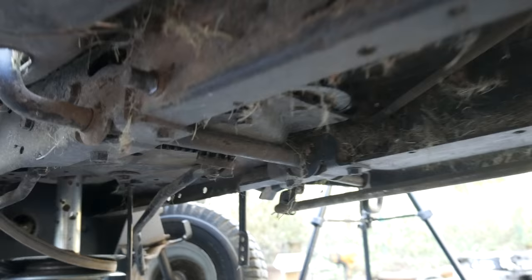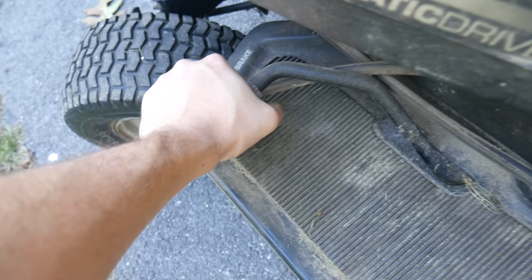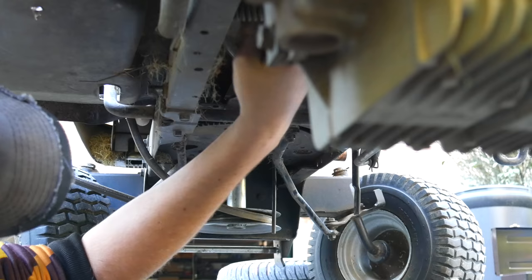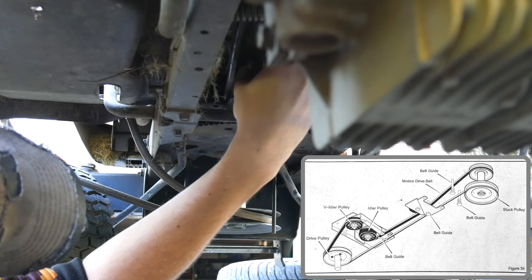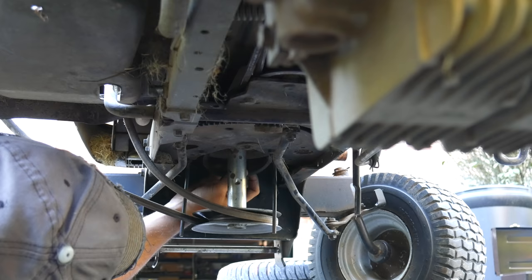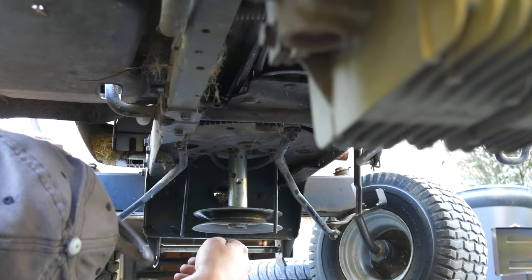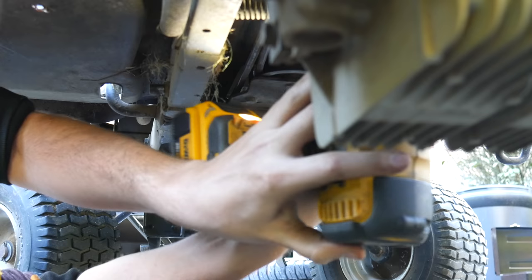So the deck of the mower seems to be in good shape, but we're not done quite yet. Even though it was still working, the mower's drive belt looks absolutely terrible, so while we're here we're going to replace it. On this mower pressing the pedal on the left side takes all the tension out of the drive belt. Because of the way that works on this mower, the belt has to be locked completely in place so that even if there's no tension it can't come off the pulleys. That means we have to actually disassemble stuff to get this belt off. By holding down the pedal and pulling on the belt we can start to get it off its drive pulley, but we can't really get it out of place without taking anything apart.